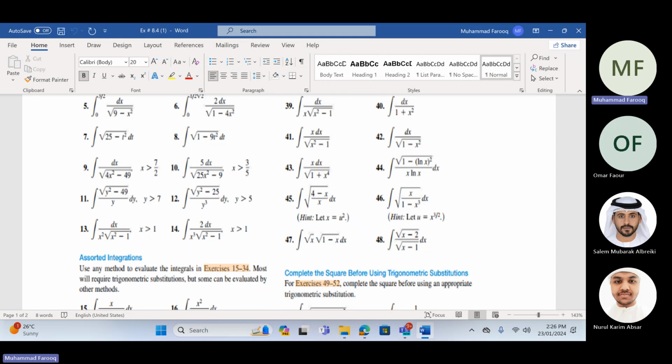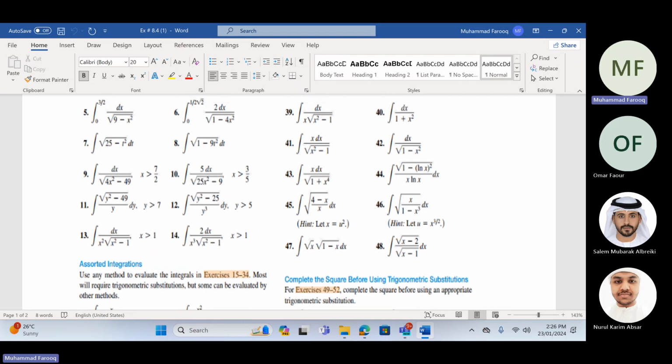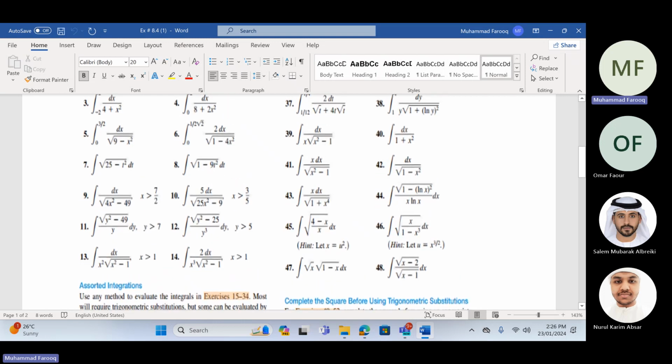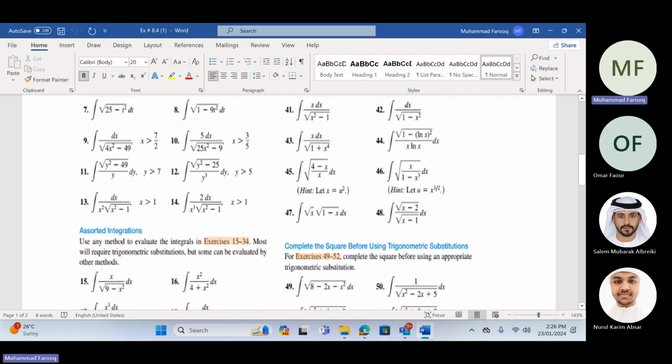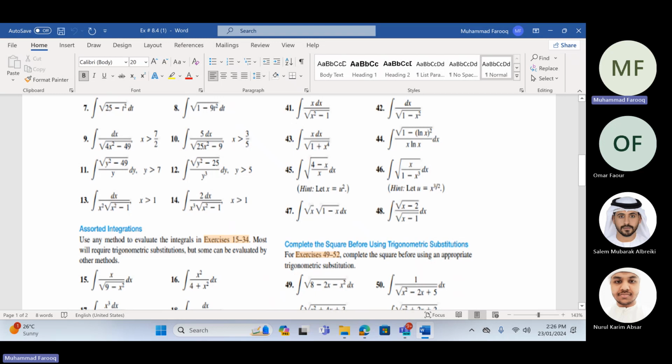Number 10. You don't have the x. So what do you mean? Which question? Like question 6 and the one we solved, we have the x. Does it matter? It's the same thing, it's dt basically. So we'll just use here pi squared and it's t. So t is basically 5 sine theta. Then you cancel. Can you cancel? No. Why cancel? No cancellation. Just try this question, please. Number 10, please, 5 dx.